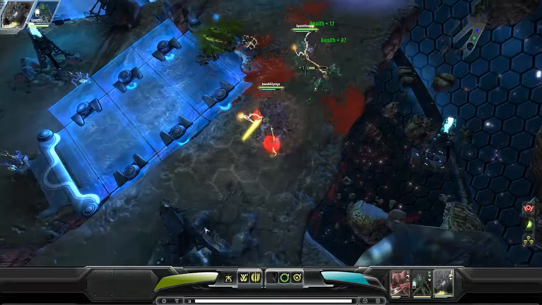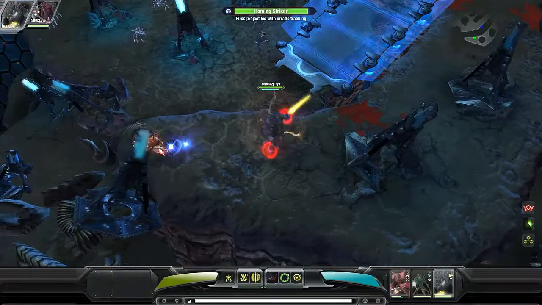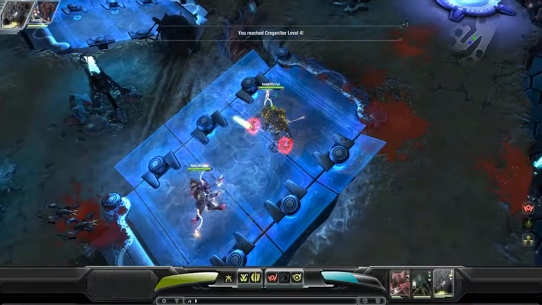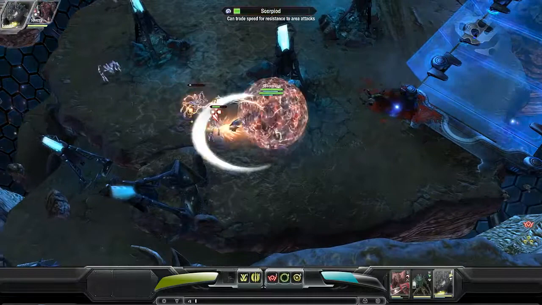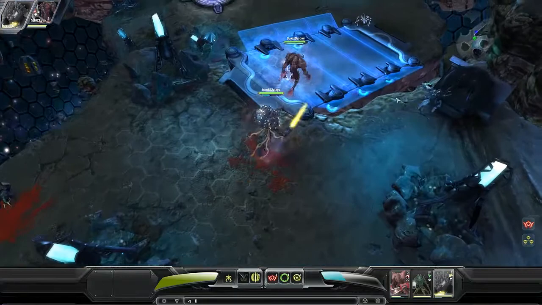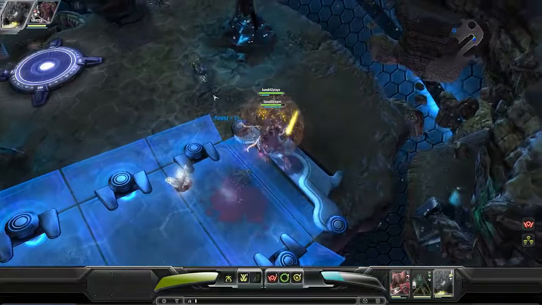I feel like a serial killer when I enable all my moves. Just overkill right there. You reach Cryogenic Tor level 4. Yay! Hooray! Oh. Alright. Oh, hey. He's dead. I'm just smashing things with my massive hammer. Yep.